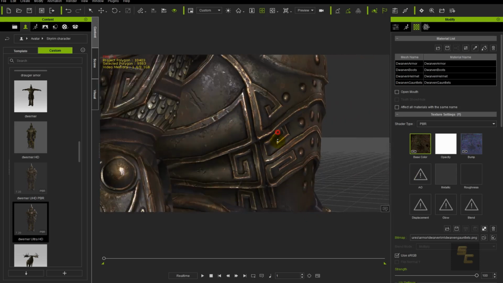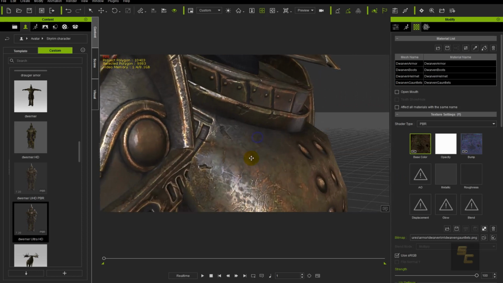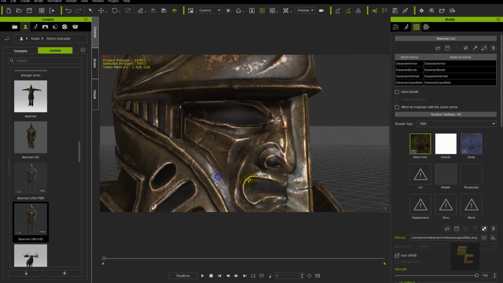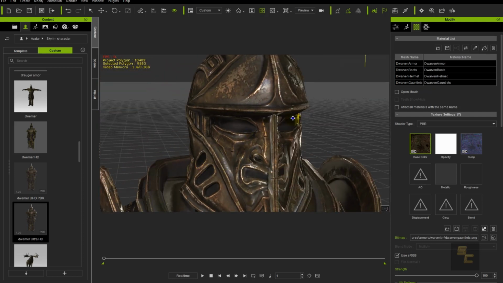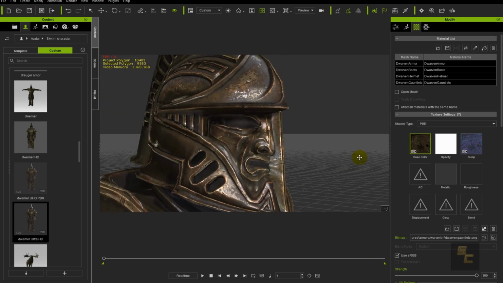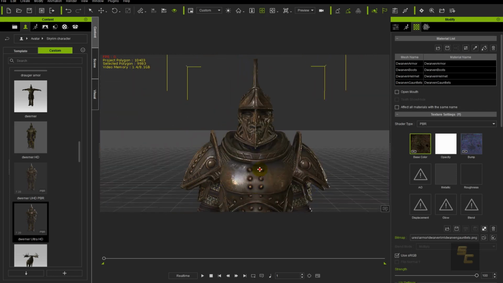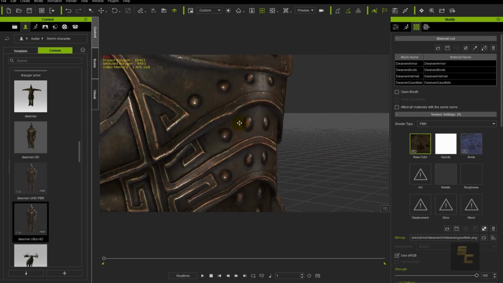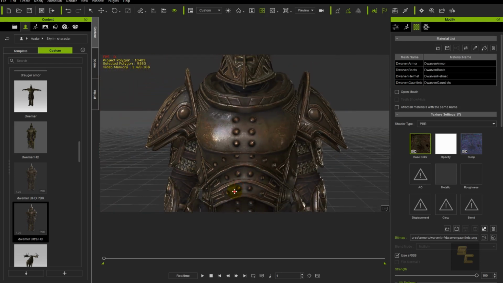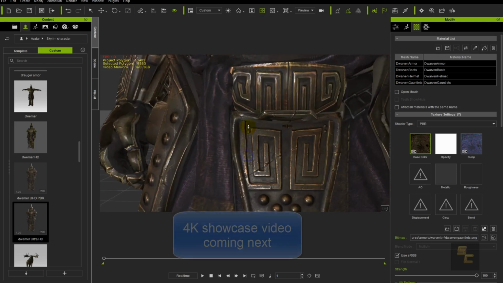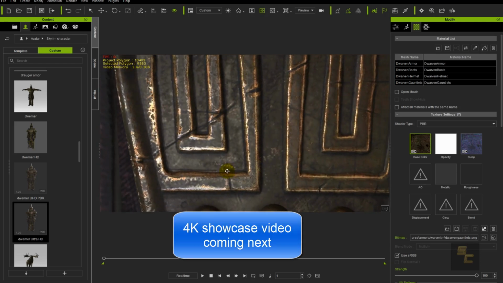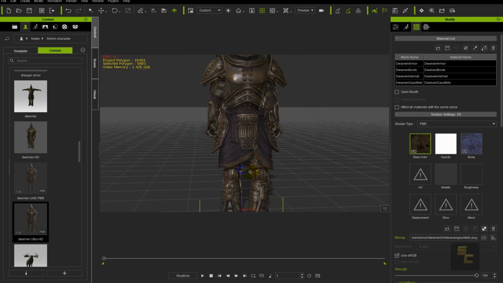Of course, you wouldn't appreciate it the same, because yes, you can see more detail right now, but it doesn't make much of a difference. And the answer is it does when you make, let's say, a 4K rendering of it, or if you have a monitor that supports 4K, then you can truly appreciate the quality of the armor.